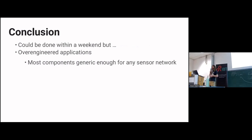So what I would say is, if you try your best to get these kind of things done in a weekend, don't start off with engineering things like I did, with components generic enough for any larger sensor network, which could probably support a few hundred nodes. That's very nice, but at this point, it's just a single electricity meter. So that's my setup. Thank you for your time. If there are any questions, I'd be happy to answer them.